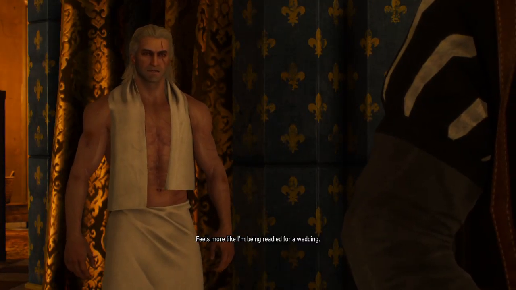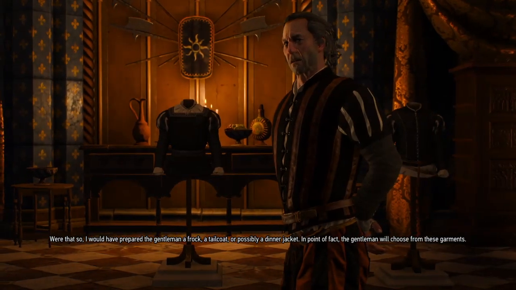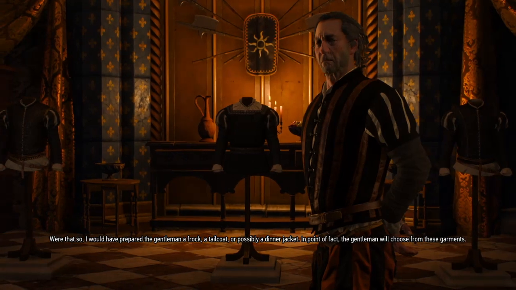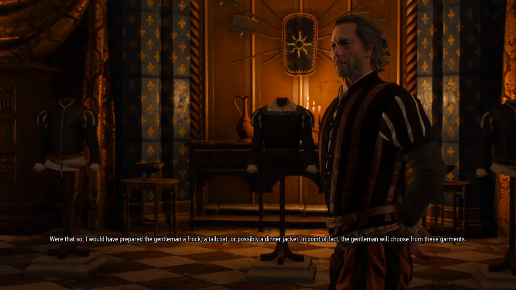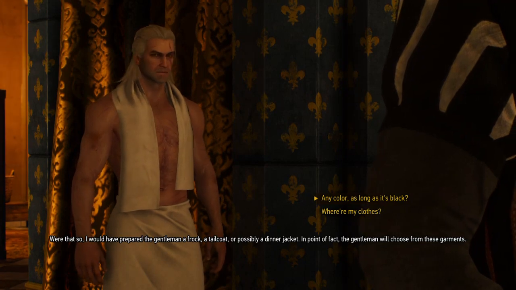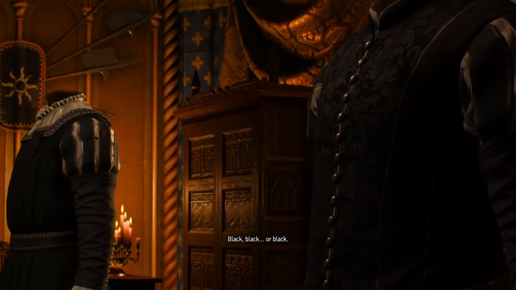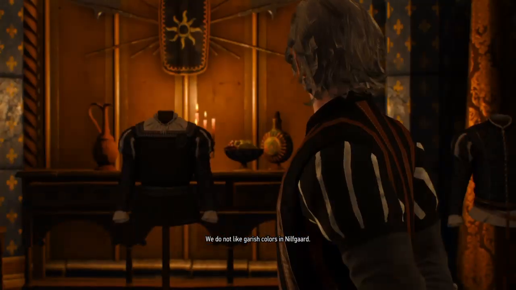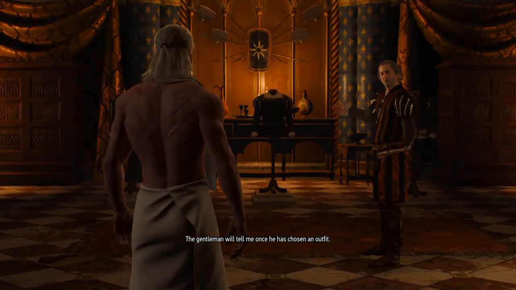Feels more like I'm being readied for a wedding. Were that so, I would have prepared the gentleman a frock, a tailcoat, or possibly a dinner jacket. In point of fact, the gentleman will choose from these garments. Black, black, or black? We do not like garish colors in Nilfgaard. The gentleman will tell me once he has chosen an outfit.